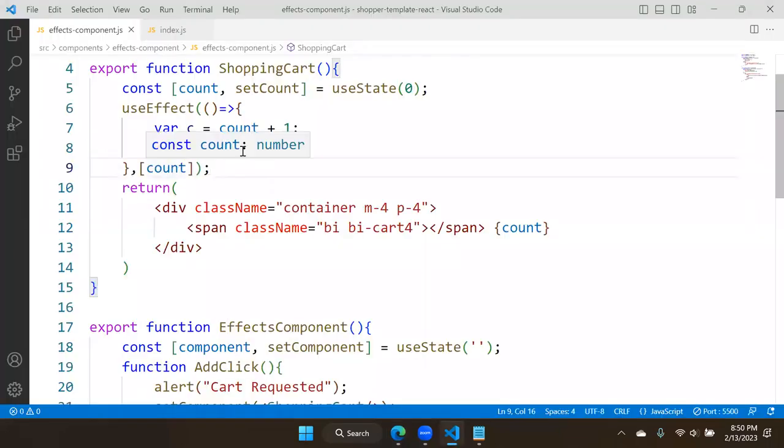That means now I click on add to cart, cart requested. You can see it is continuing again. Why is it continuing again? Because again the count is updated. And this count is repeating every few seconds, because you clicked that and the count is going to continuously repeat. Again, it will load. It will repeat the count because count is continuously increasing. After increasing, again it will assign. That means it will be repeated.